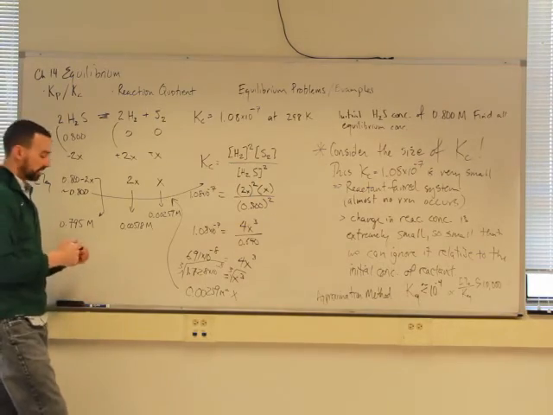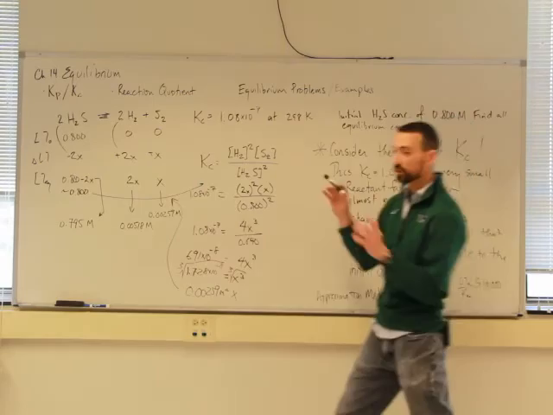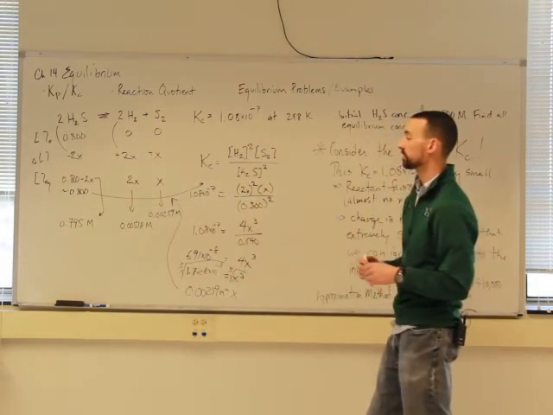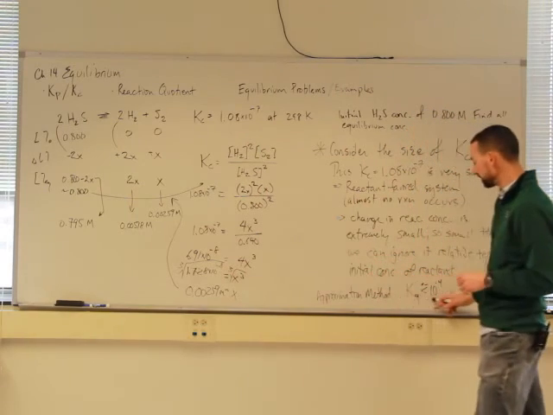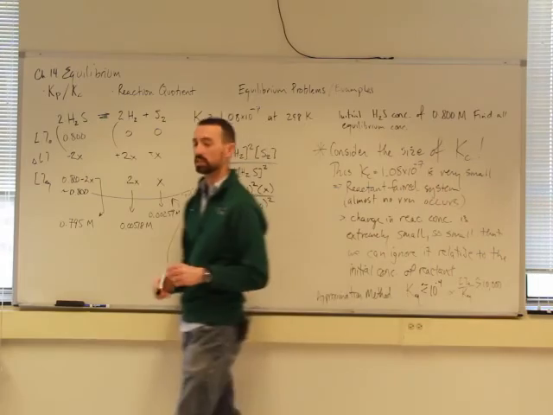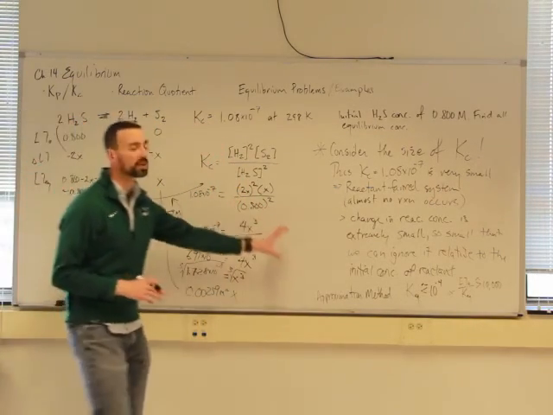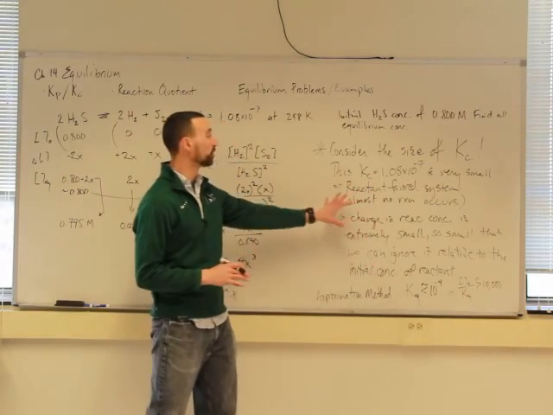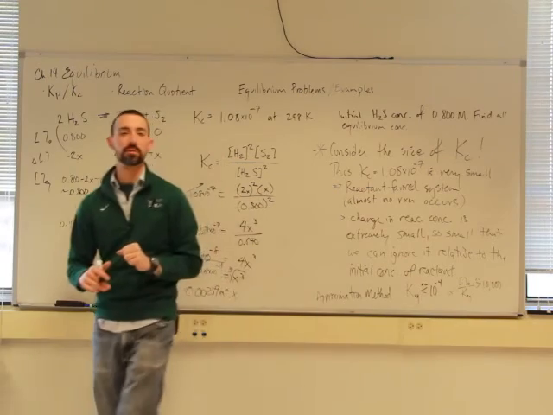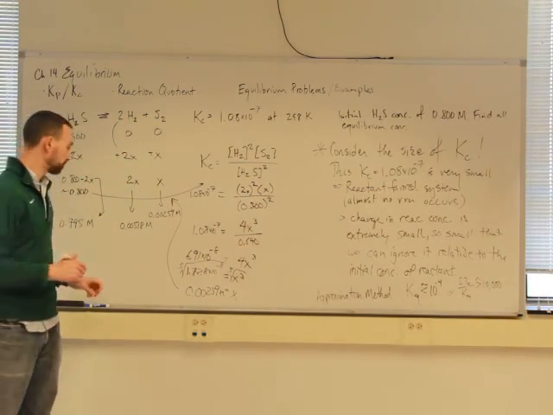And so we want to use this, ignoring on the reactant side the x or 2x or whatever its coefficient might be, when the equilibrium constant is really small here. And you have several chances to practice this through the problems in your homework. But that becomes the first thing you want to look at when you're doing a problem now: what is the size of the equilibrium constant? Can I make this approximation or can I not make this approximation?